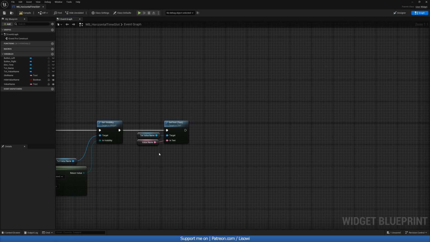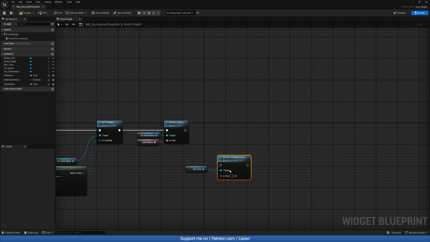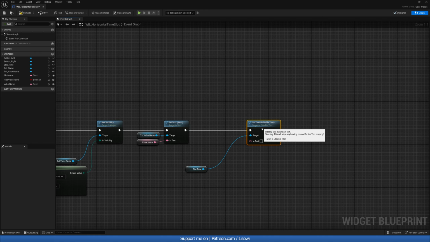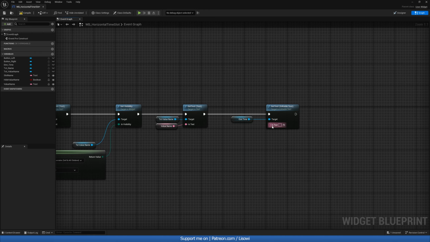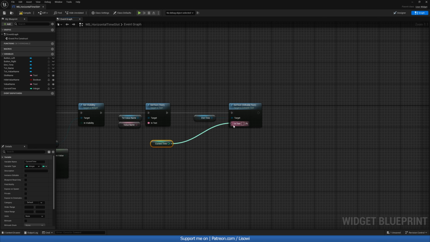And after that, let's grab our text time, so editable text, and do set text. Now this was slightly different because editable text at the very bottom. Select that, and we'll do, what do we want? We want to create a variable for the current time. So current time, change this to an integer. When you drag this out, we can plug this in here.